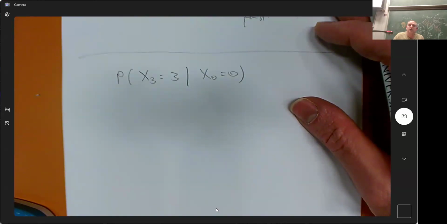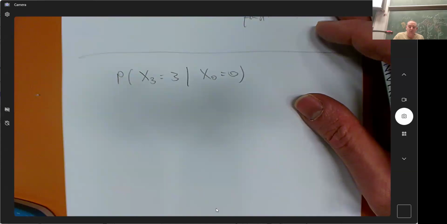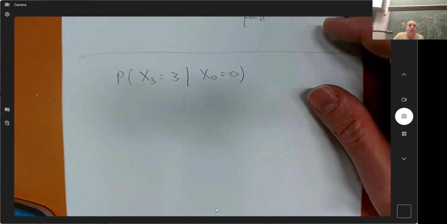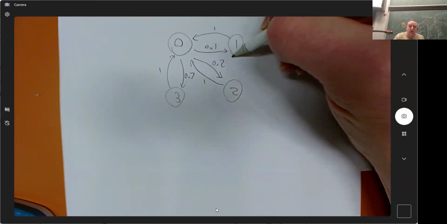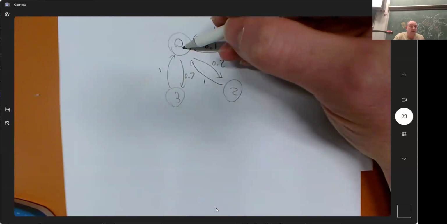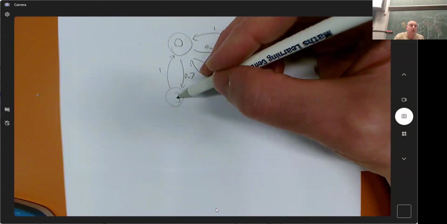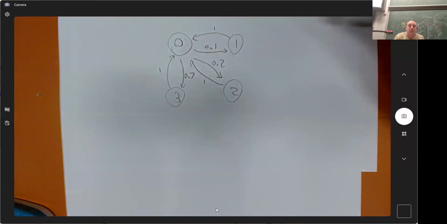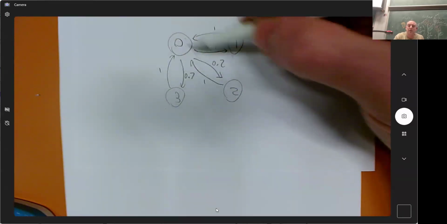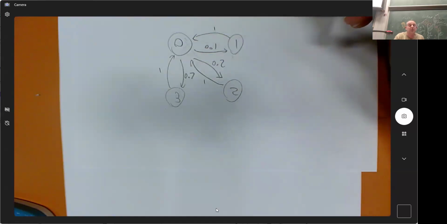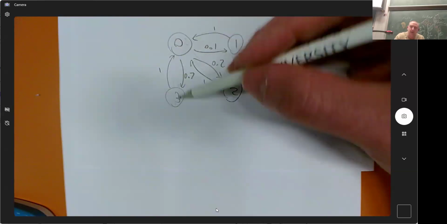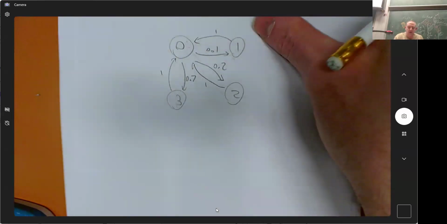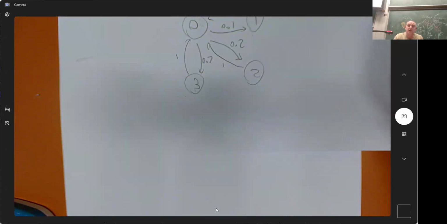Okay, so we can imagine all of the pathways that go from 0 to 3, and we have all of those probabilities involved. We can go here, here, and then here. You can go here, here, and then here, or we can go here, here, and then here. That's the only way things could possibly happen, right? If it was 5, we could go here, here, here, here, and then here, and so on. There's lots more options. So it looks like we're going to have 3 different probabilities added together.